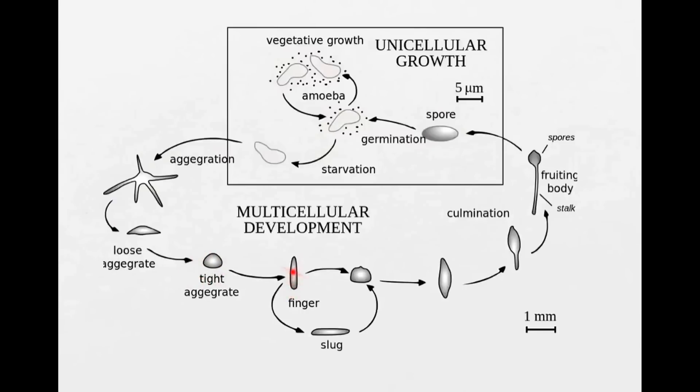Then it almost forms a sort of a finger-like structure. It keels over and looks like a slug almost. But these are thousands and thousands of amoeba. What they do is really fascinating, because from this slug they form a sort of a dumpling. This dumpling has an outgrowth that becomes a club-like shape that grows upwards. This is called the fruiting body.